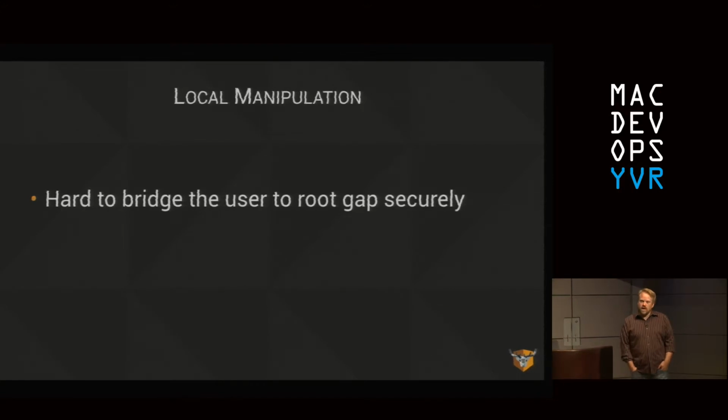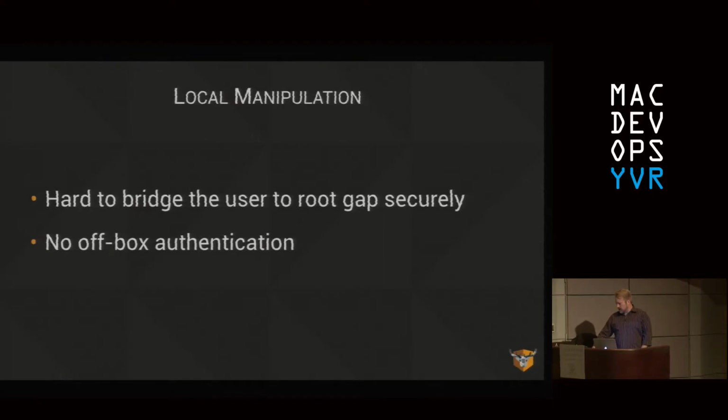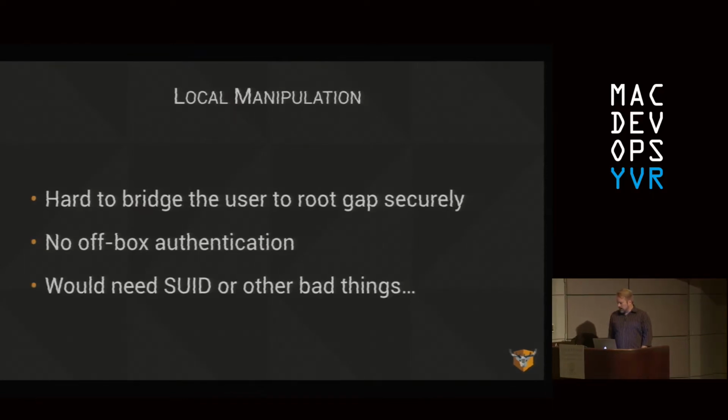I have no trust that the AD domain that I'm talking to really is the AD domain that I think I'm talking to. There's no off-box authentication if we keep everything locally. And you'd have to do SUID on a binary, or you'd have to get it as a root agent. And then there's all kinds of nasty stuff that could happen. And instead of decreasing your attack surface, I would be increasing it by putting all these other bits of code on there. So with all of that, we said, there's got to be a better way of doing this.